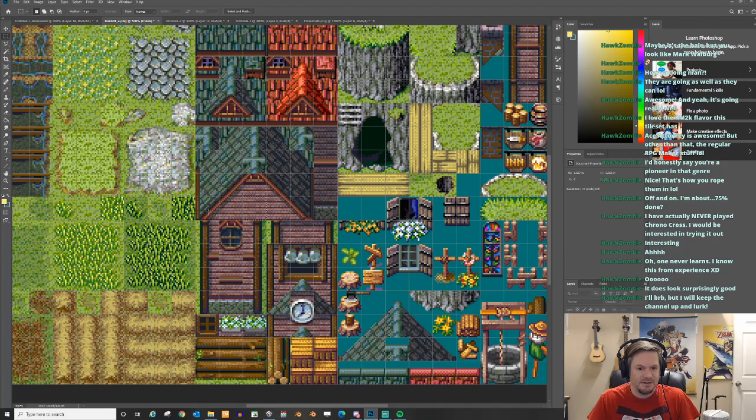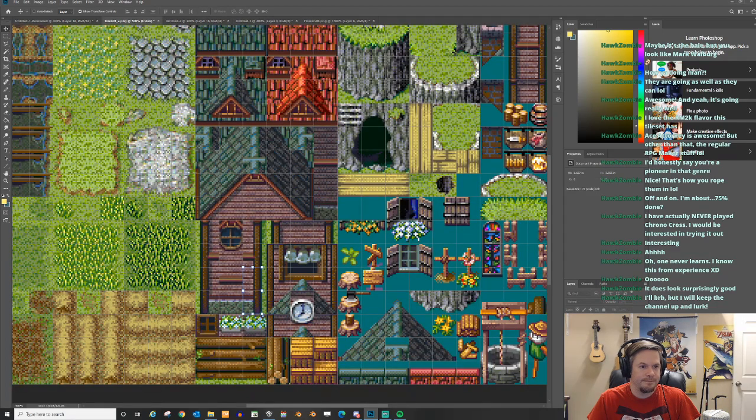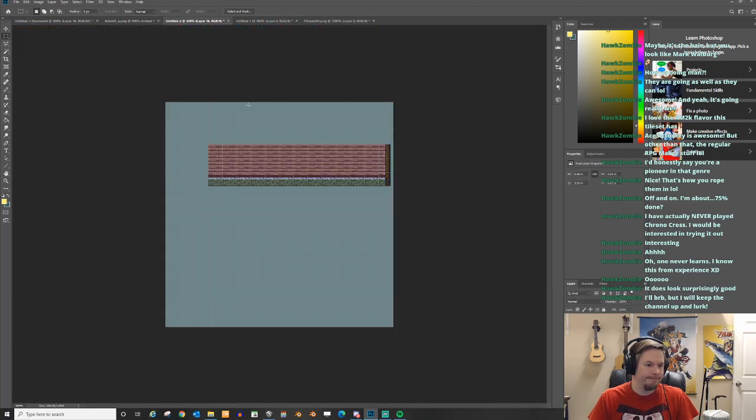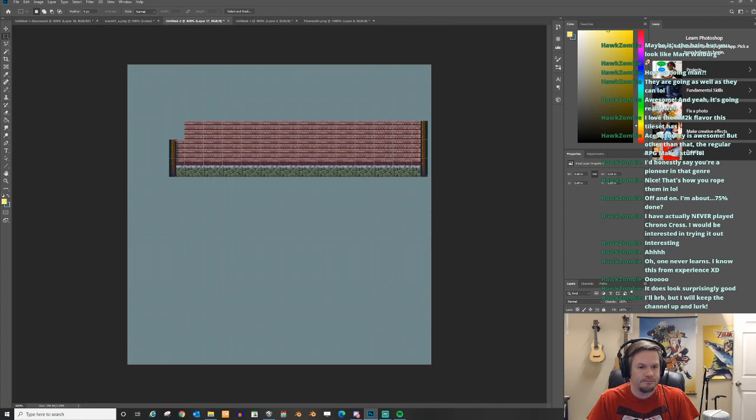And then I gotta grab these edges here. Really? I had like some ground under there. It's kind of weird. Don't need that on ours. And then I'm gonna make this taller. Cool. And then we're gonna grab the other side. Oh, I don't need the grass. Okay. Okay, cool.